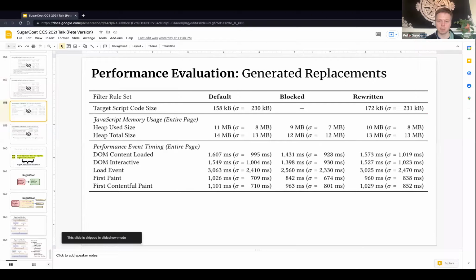So here's the performance numbers in terms of memory, and you find that there's very little difference between the rewritten versions and the original versions. We didn't compare against the manually created versions because those mostly don't exist. There's only 27 of them, so there's not much to compare against. But these are compared against the original implementations, and we find that pages operate very similarly.